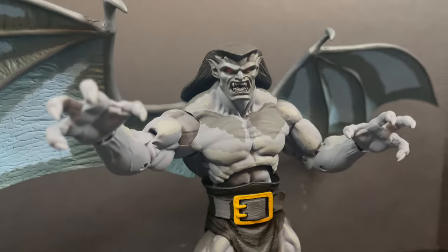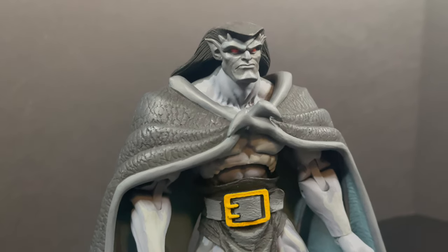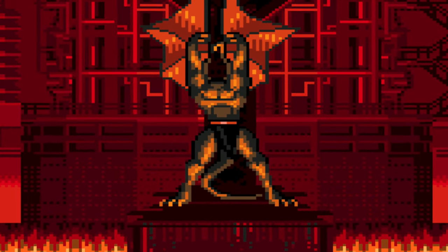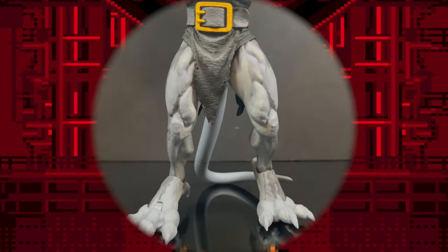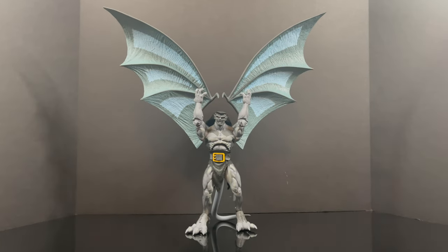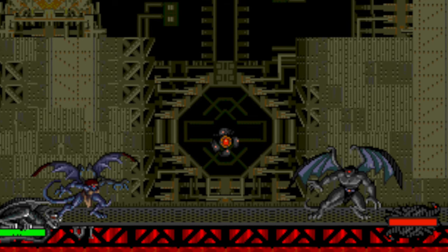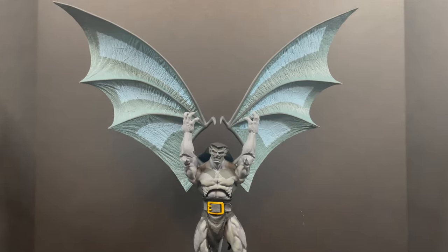When you have the wings attached he looks awesome — very much that Sega Genesis Gargoyles video game coloring, which I love. The draped wings are okay but not something I'd really associate with the Sega Genesis game. Most of the time you're running around, attacking enemies, definitely using your wings — it's nice they threw them in the box but they're not extremely necessary. In instances of when you're dead and turned to stone, you can pose the arms, legs, and wings all the way up to get that look. The one big miss is that he really should have come packaged with the Eye of Odin — the prevalent enemy of the game. Just a small floating red orb supported by a clear plastic stand would have made it so much more video game-ish.